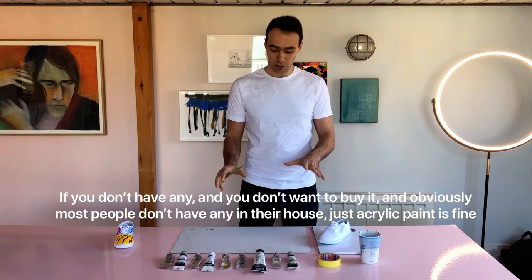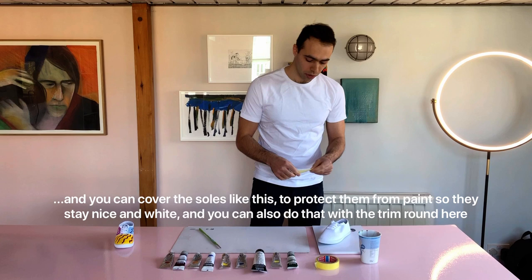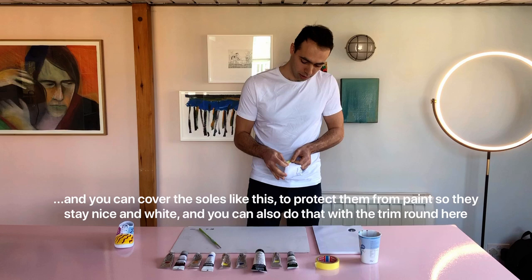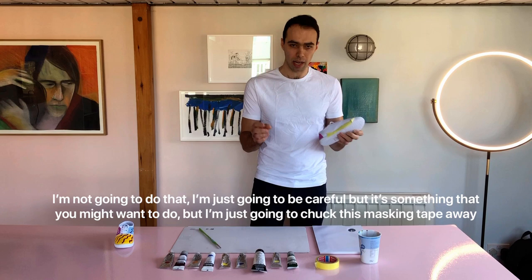To start with, if you want to keep the trainers really neat, you can take some masking tape and cover all the soles like this to protect them from paint so they stay nice and white. You could also do that with the trim around here. I'm not going to do it, I'm just going to be really careful, but it's something you might want to do. So I'm going to chuck that bit of masking tape away.